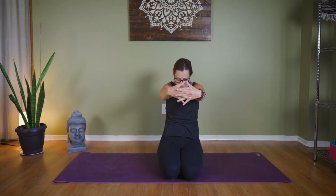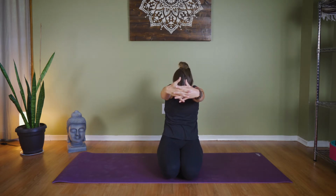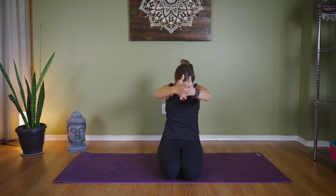Take a deep breath in, reach all the way up, bring your palms together and pull them down as you exhale. Interlacing your fingers. Inhale, send the arms out in front, tuck chin to chest, roll back through your spine. And then drawing it up through center. Again. One more. And bring it back. Go ahead, flip your palms.